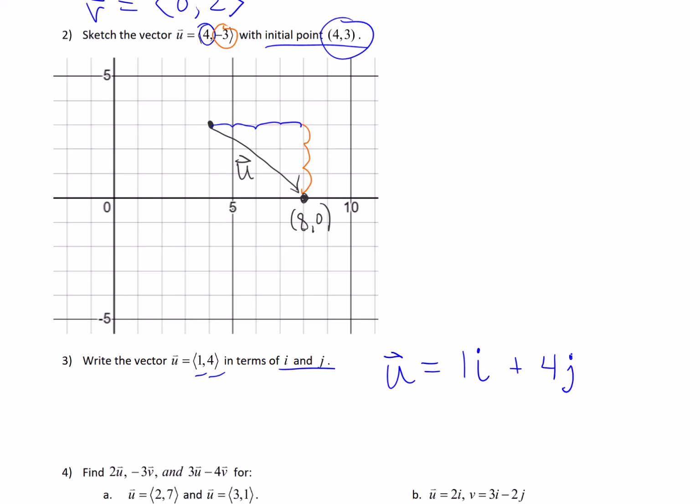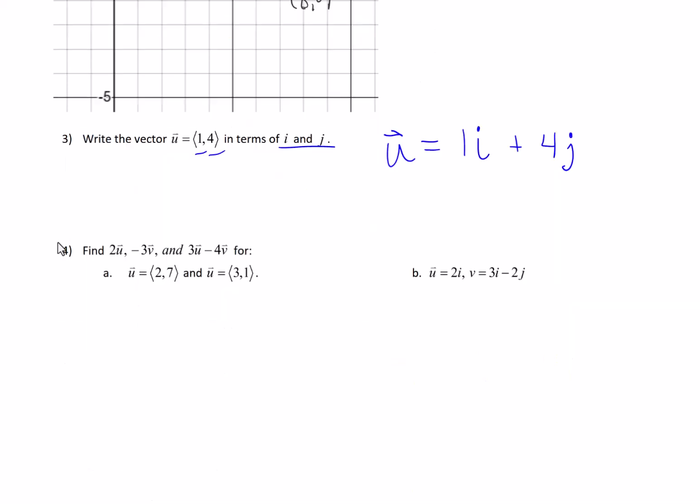So it's really using the same information in a different way. It's 1i instead of just the 1 in the component form, and it's 4j instead of just the 4 in component form. Which again may make some wonder, well, why even do this if it's really representing the same thing but with more characters, or what's the point? But there is some use to it, as you'll see further on, with some algebra involved in these.